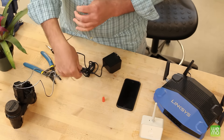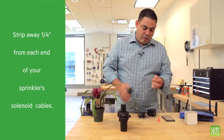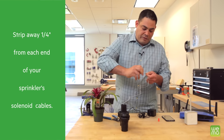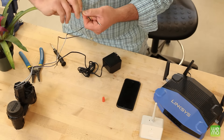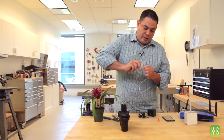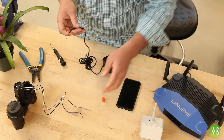Then you're going to take a look at your solenoid. There are two wires coming from your solenoid as well, and if you haven't done so already, you need to make sure that they have been stripped one quarter of an inch. I find that it helps if you strip a little bit more on the side that will be connected to the wire nut — it allows you to twist them better together. However, we're going to keep them at a quarter of an inch for this demonstration.